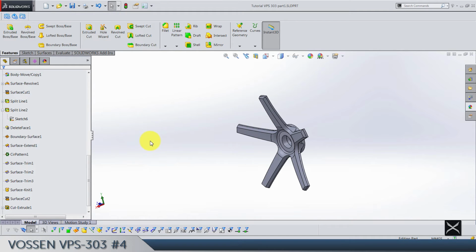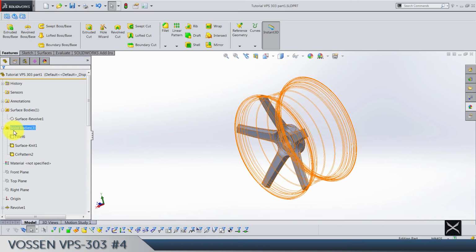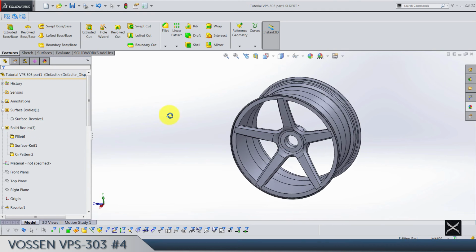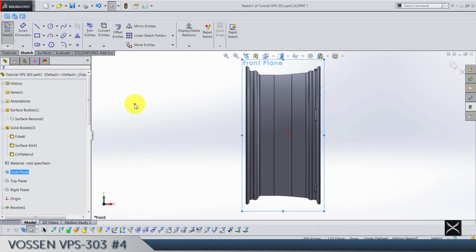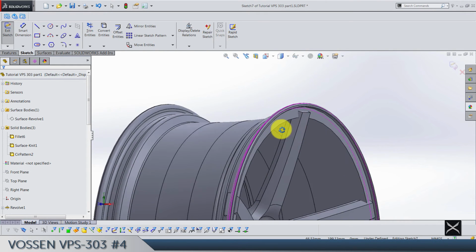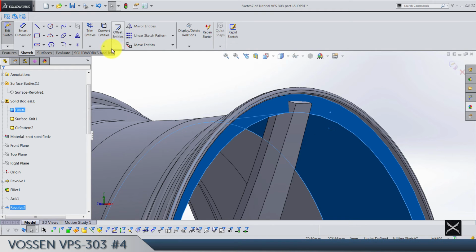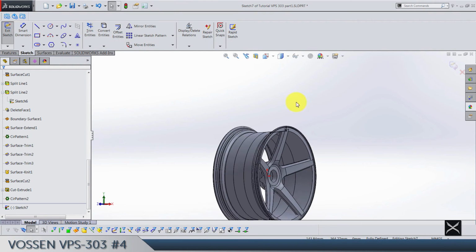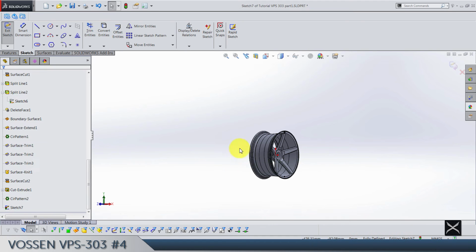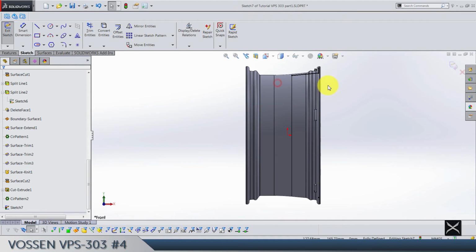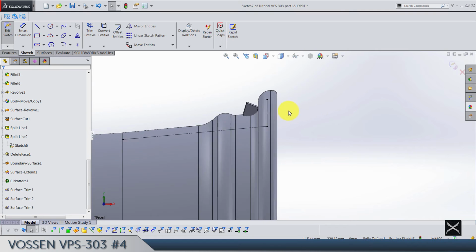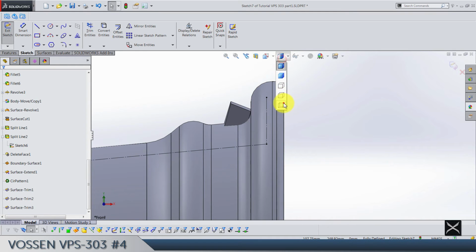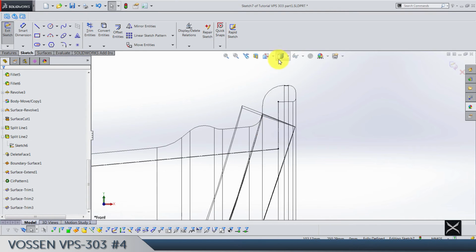Okay, we're gonna show up this first body and go to the front plane sketch. Now let's use this face and this one to make an intersection curve and delete these bottom pieces, and these top pieces of this curve are gonna become for construction. Okay, so we are making here something like a fillet, but not really.